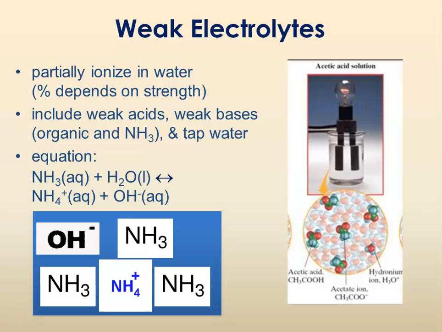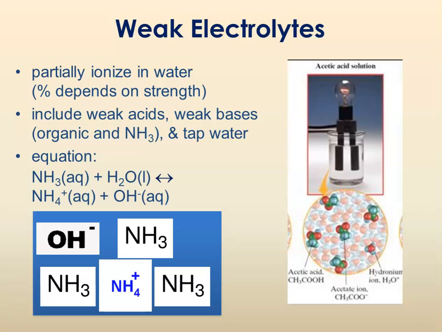When you have a weak electrolyte present, sometimes ions will form, but oftentimes the compound will not break apart, it will not dissociate. Examples of weak electrolytes are going to be any other acid than the 6 we just talked about previously, any sort of weak base. The most common weak base is ammonia, but sometimes you can have one or more of the hydrogens replaced with a carbon-containing group, and that would make it an organic base. And you could also include tap water, since it contains trace metals that would be able to partially conduct electricity. An example of a weak electrolyte equation is shown there.